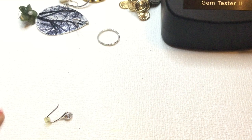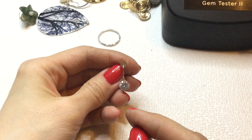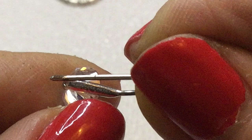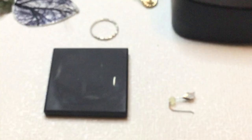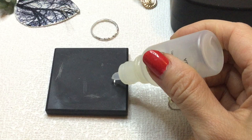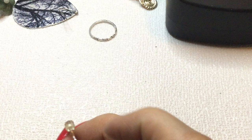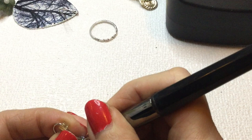Like that. Then we have a single lone CZ earring. Really pretty. I don't think this is sterling, but it is marked. I can't make that out, but let's test it and see if it's sterling. Very well could be sterling. That is sterling. It's always good to test because you never know. So we have one of these. Hopefully find a match. Let's test this guy. Yeah, that's just glass. Okay.